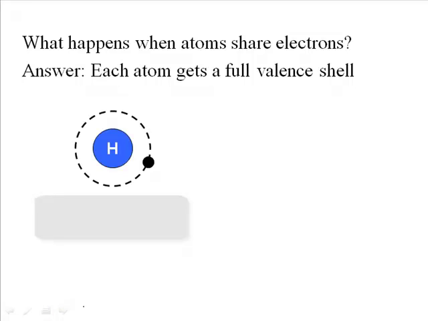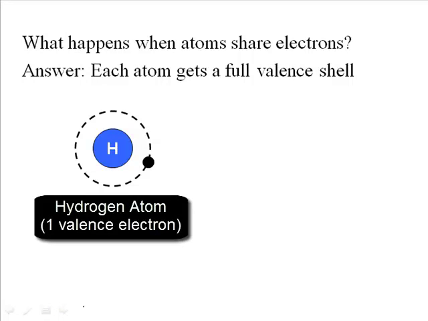The hydrogen atom, as we've seen all quarter, is the simplest atom on the periodic table, and it has exactly one electron. That one electron is a valence electron, and we know that hydrogen, in order to be stable, would like to be isoelectronic with a noble gas. So it could lose one electron, or it could gain one electron to fill its s subshell. Now, if it loses one electron, it becomes a hydrogen ion.